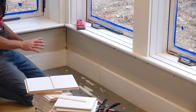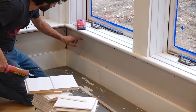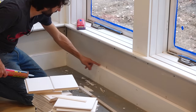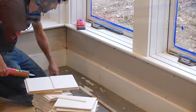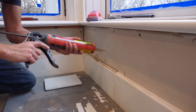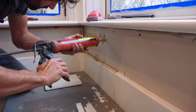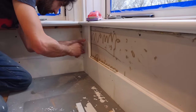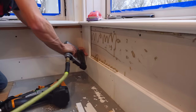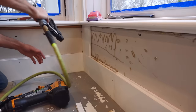As far as securing these, we're going to use construction adhesive. I have a double sill 2x down here that I can hit on the top. There is nothing behind the baseboard, so I'll be gluing the paneling to the baseboard, and I'll probably end up putting some pin nails in there just to hold them in place, hold them tight to the wall, and hold the rabbet tight onto the baseboard until the glue sets, and then go from there. So I got 35 pieces for this first run, and we'll see how it ends up going.